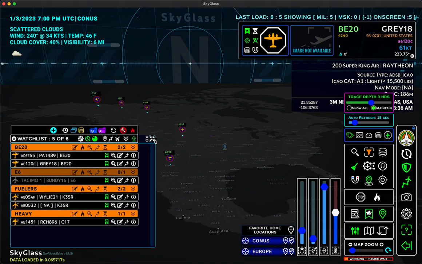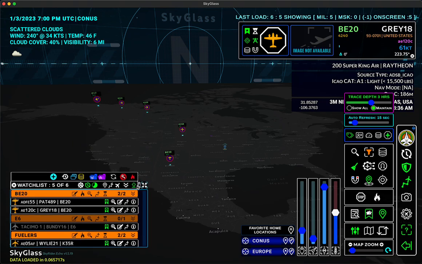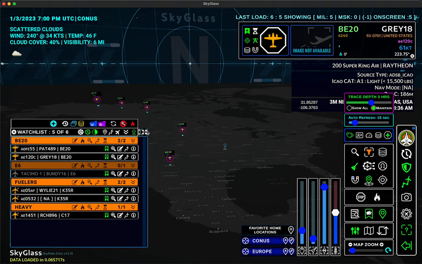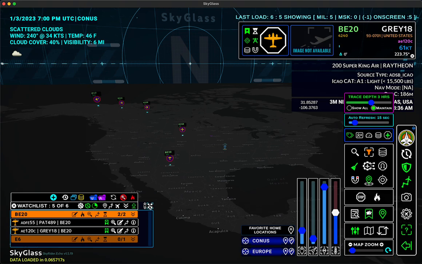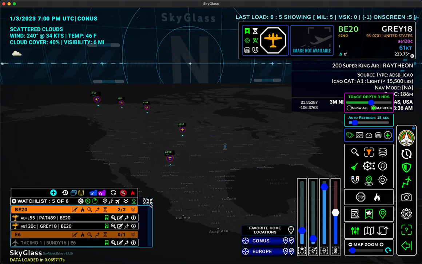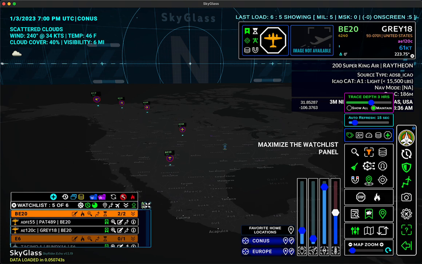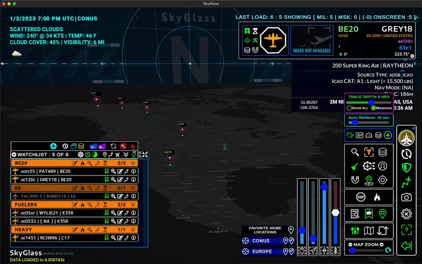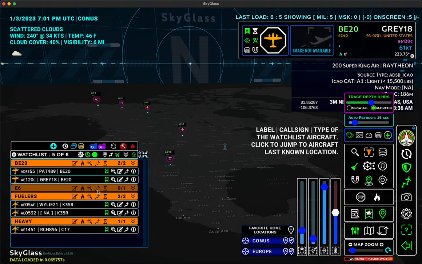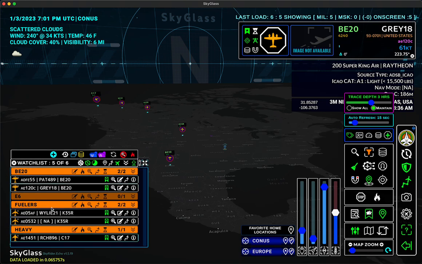The last piece here about the watch list is sort of a UI feature. We can click and resize the watch list by this 4-arrow handle, and you'll notice there's also a couple of up and down arrows. If we click on the up, it's going to resize the watch list to cover exactly all that's listed here. So if we turn on this so it shortens the watch list a little bit more, and we click on that button again, it resizes to cover only what's listed here.